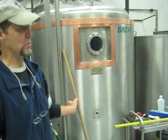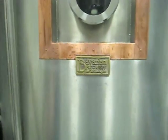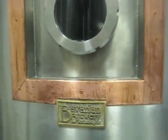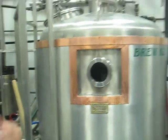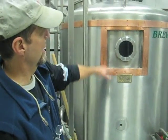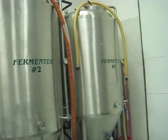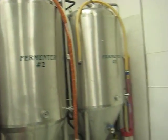This is where we actually boil it. We boil it to get rid of certain proteins, to sterilize it, and to concentrate it. This is where we start adding the hops. It'll boil in there anywhere from 60 to 90 minutes generally, sometimes longer. Then the next stage is to transfer it over here to the fermenters and add yeast. But of course it's boiling, and yeast can only live at a narrow temperature range. So we have to chill it.